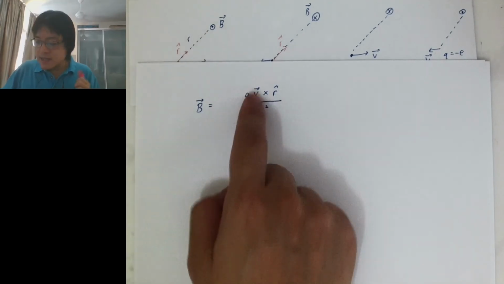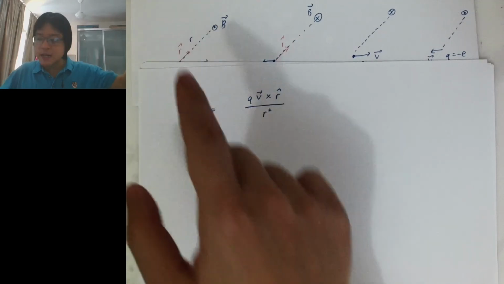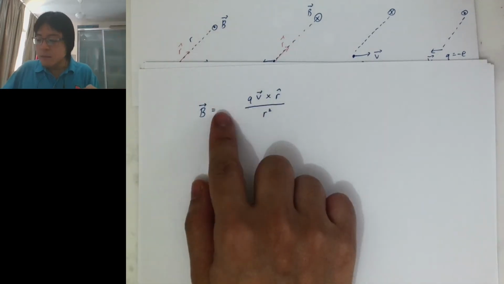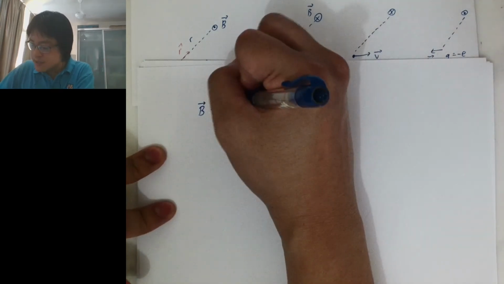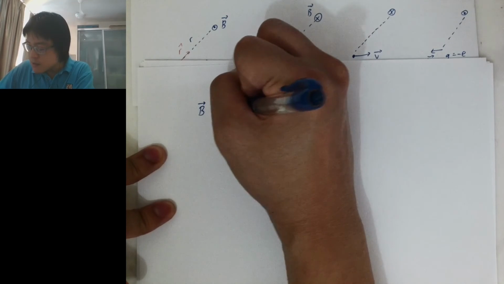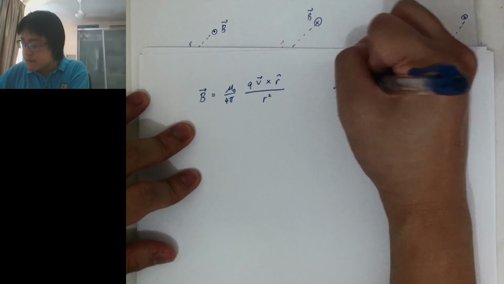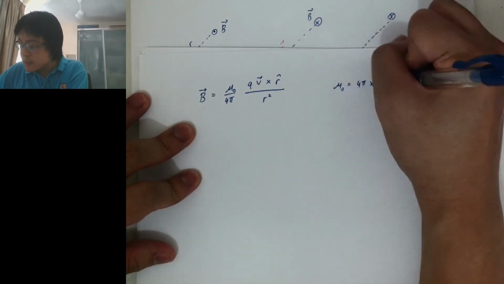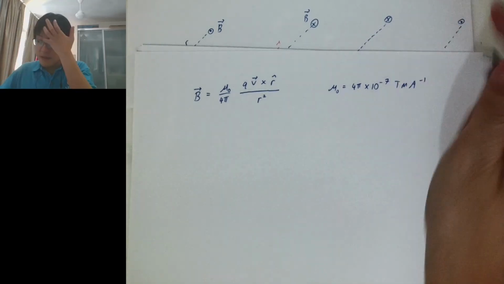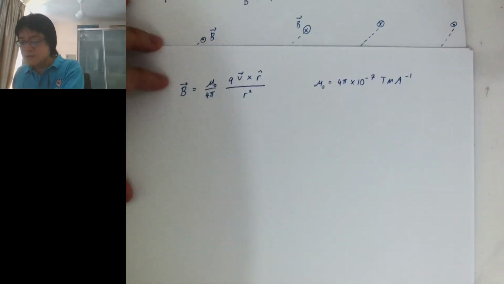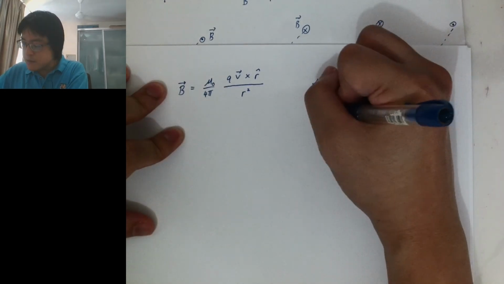Okay, so this is the relationship. It turns out that the higher the value of the charge, the stronger the magnetic field. Kind of makes sense. But what is the constant of proportionality? The constant of proportionality is a fundamental physical constant. We call this mu over 4 pi, where mu is 4 pi times 10 to the minus 7 Tesla meter per ampere. This is what we call the permeability of vacuum.